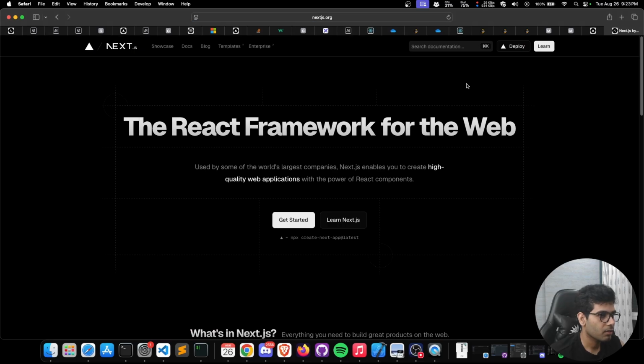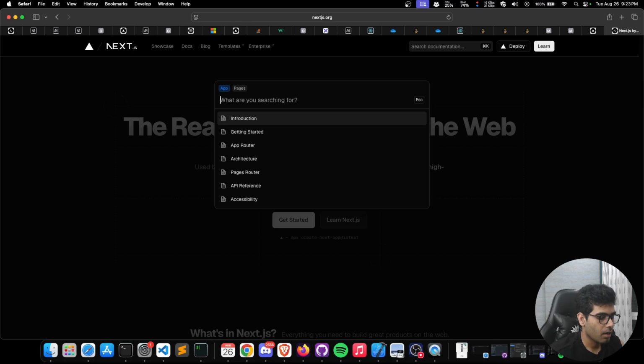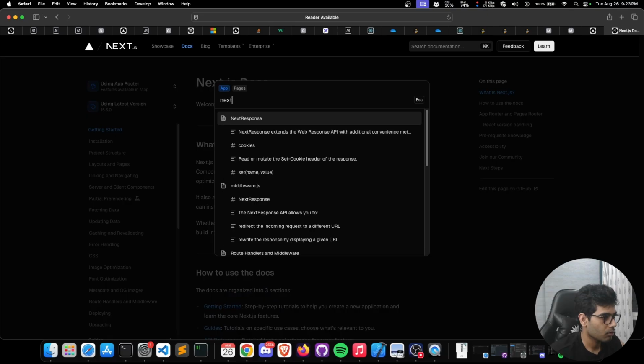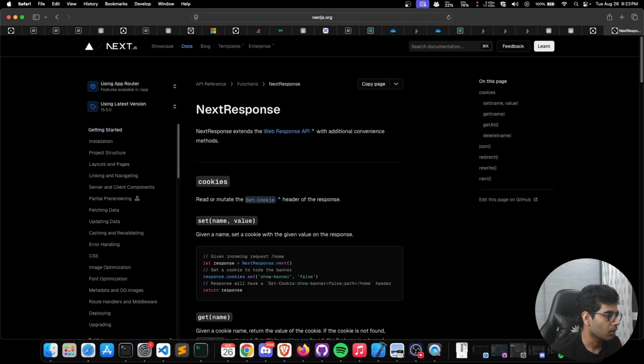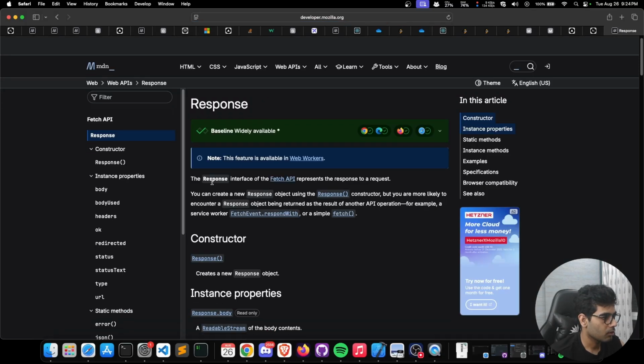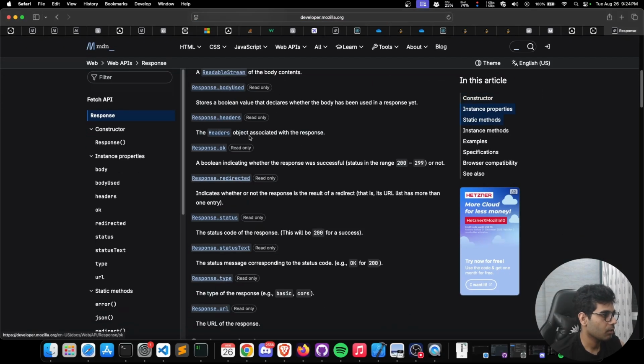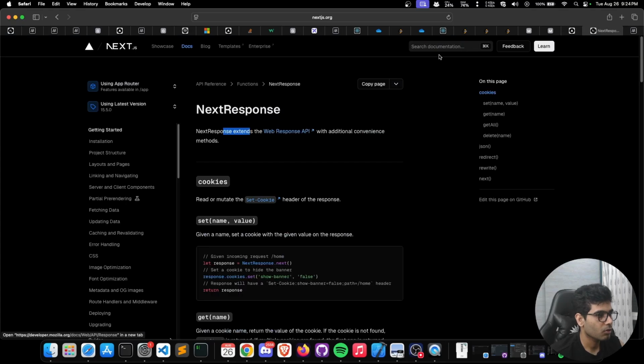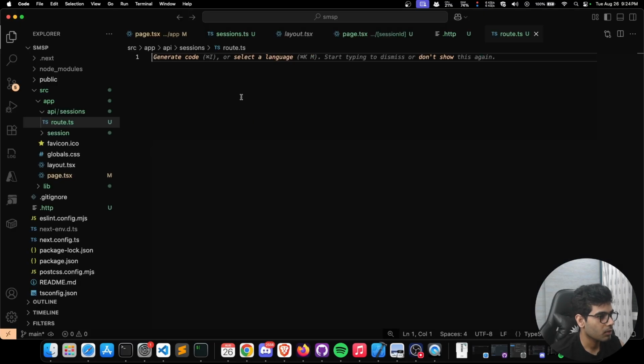It inherits NextResponse, which is extended from the web Response API, and we can import NextResponse and NextRequest in our code.